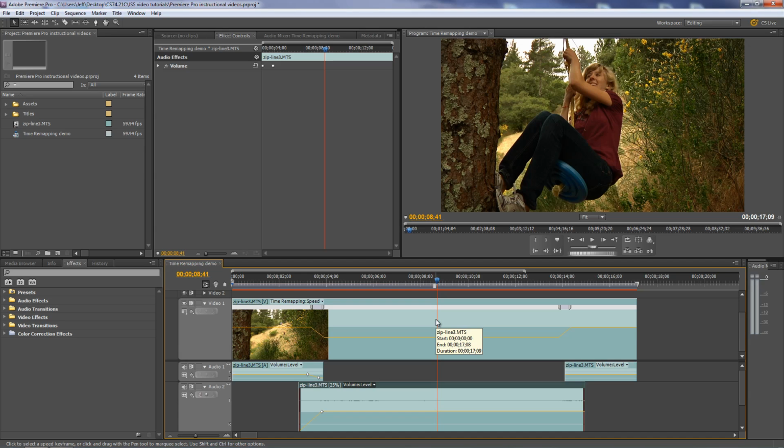So there's two methods to change the speed. The speed duration command, which is the sort of blunt force instrument, and time remapping, which allows you to do it more gradually, more naturally. Of course, the problem with that is it doesn't affect the audio, so you overcome the audio issue by using speed duration on audio and then attempting to blend the two things together. And that's just the way it works here in Premiere Pro.